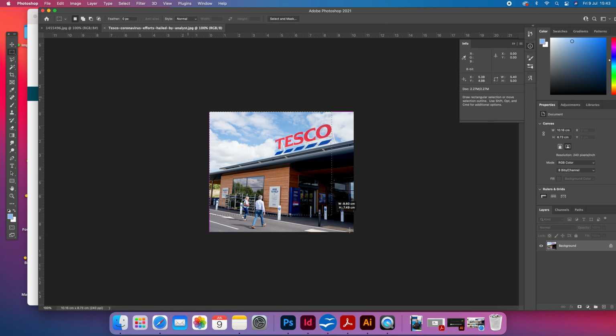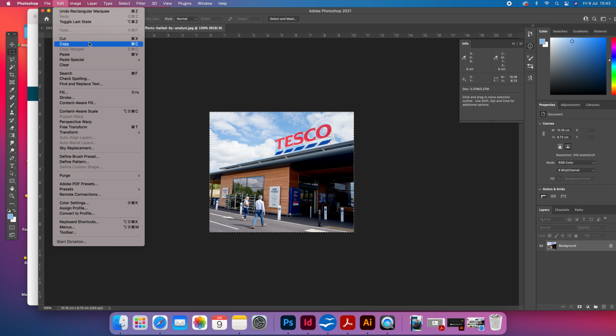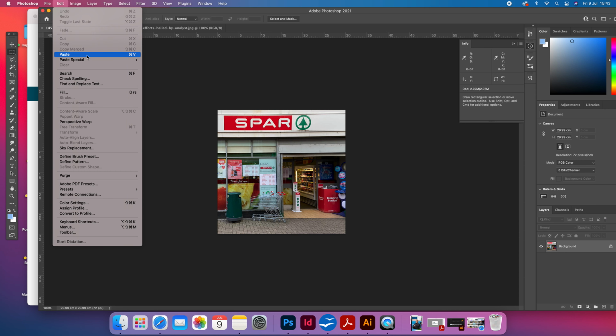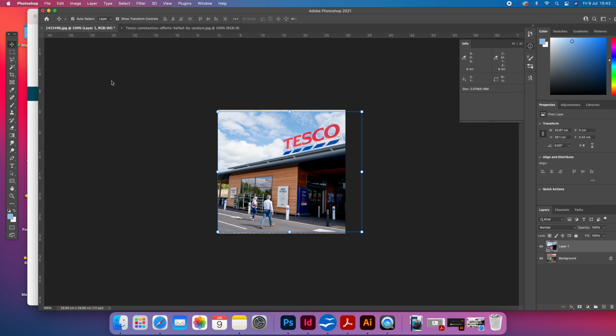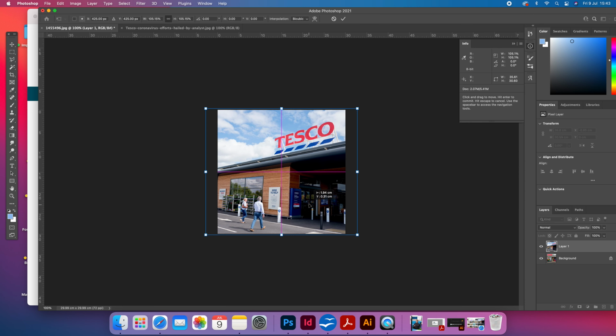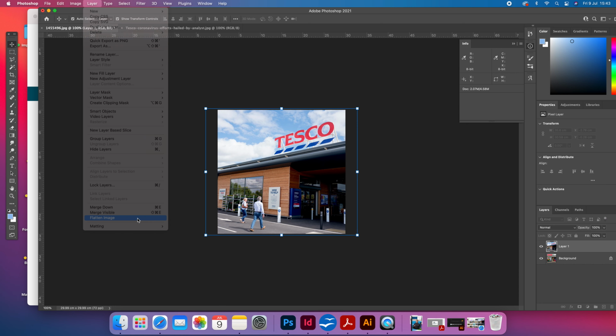So what you'd basically do, I've got an example image here, just a random image of a Tesco shop front. So you would go to your image that you want to use, highlight it and copy it, go across to the image that we've just taken off as our example for the right size, and paste that on. You can then position it exactly how you want it. If we decided that we're happy with that, you would then flatten the layer, and then you need to save it.